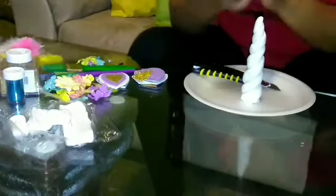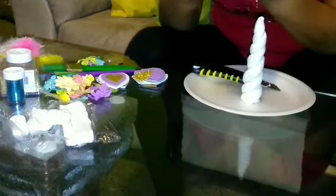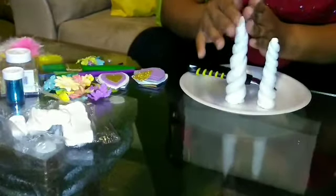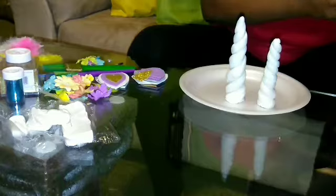And I'm going to paint this one. I don't know what she may end up doing with it, but I figured having an extra one, it couldn't hurt. So this is it. Simple. We made the unicorn horns.